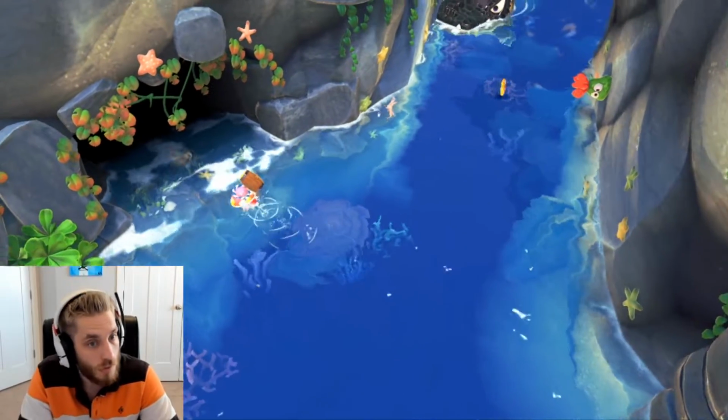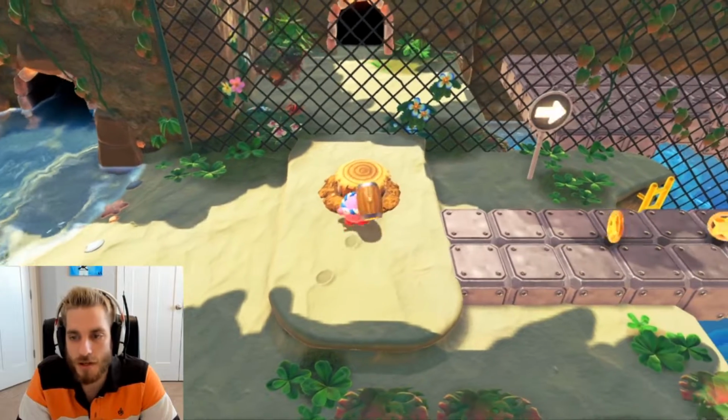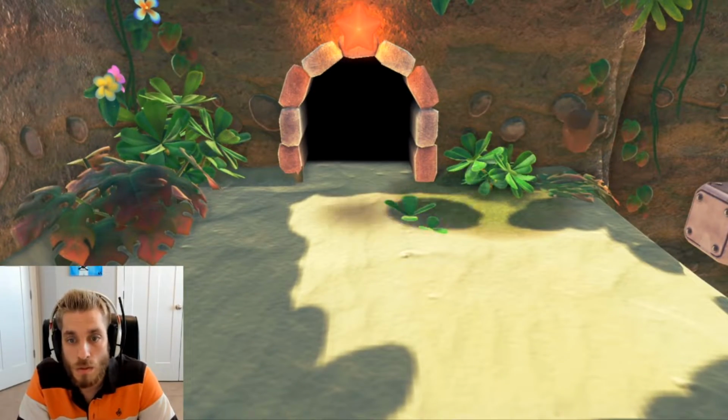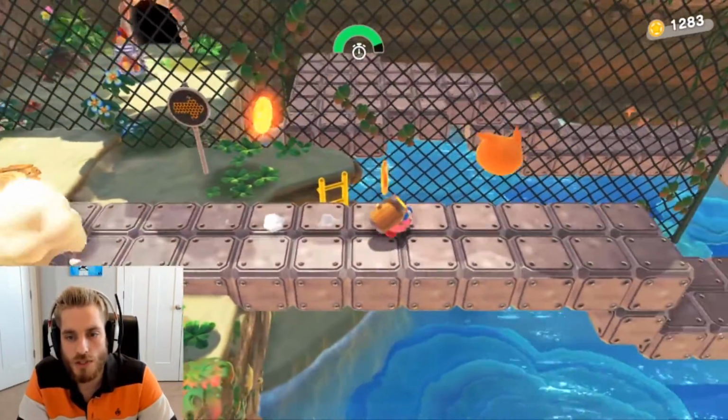But they kind of lead you a little bit. They were like, hey, there's a dude over here. Maybe you come look. What do we got? It's got to do with the hammers, obviously. I knew that. Okay, we hit the hammer and what happens? The Waddle Dee. And how do I get... Oh, we just gotta run fast?